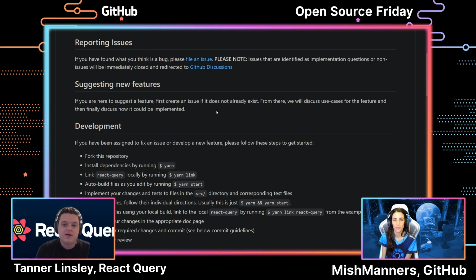I don't think newcomers understand that contributing to open source doesn't always mean writing code. It doesn't have to be that you write code and submit a PR. Some of the best contributions I've had are from people who just watch the issues and the discussions, and they'll use those discussions that crop up, like, hey, how do I do this? Or how does this work? It gives you an opportunity as a first-time contributor to learn something about the library and then go and answer that question. That doesn't require you to write any code at all. It's a great way to get involved and to start understanding the library.